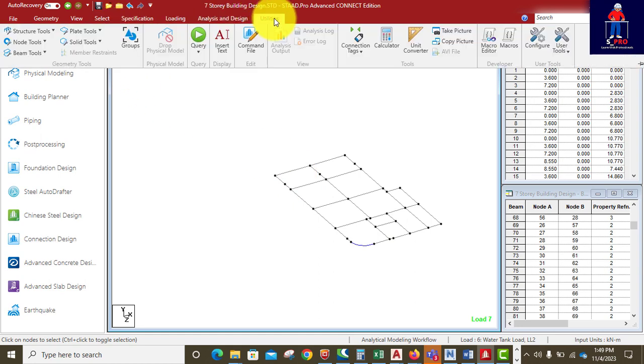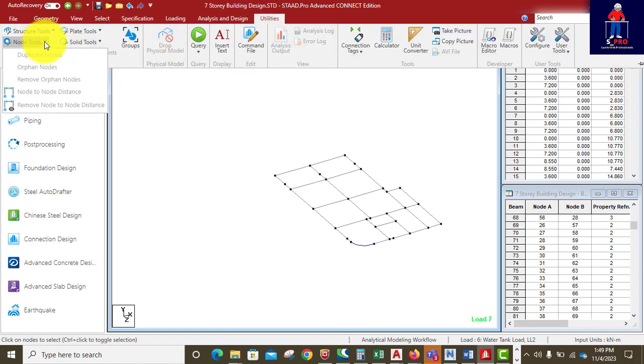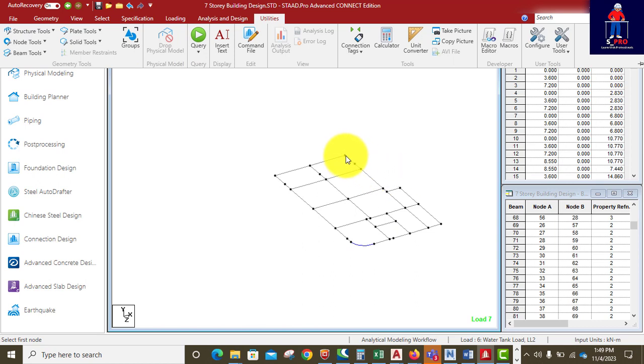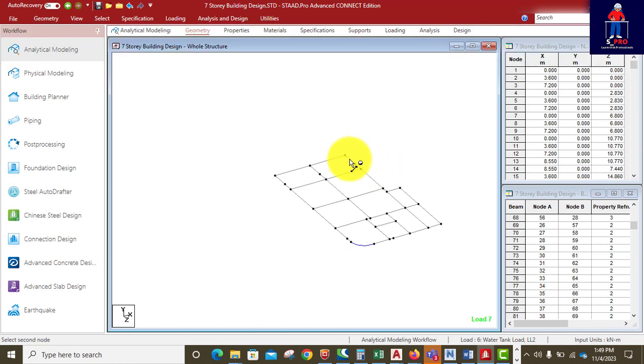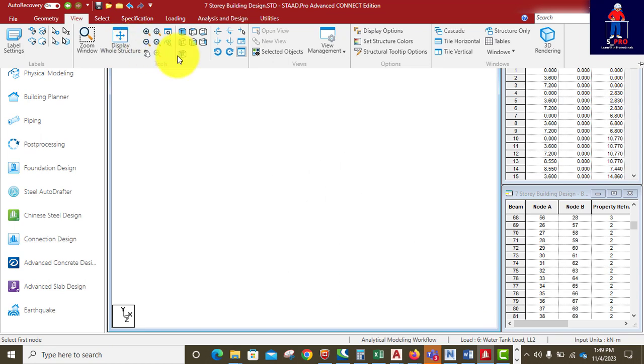Okay, so our dimension from here to here, that's 14.8. So let me go back and review the whole structure.